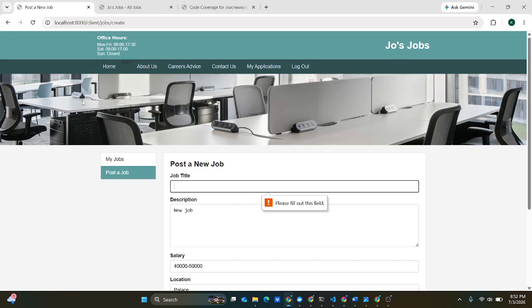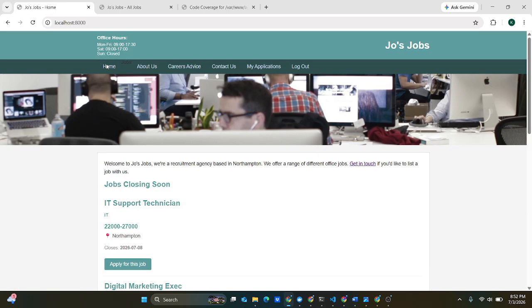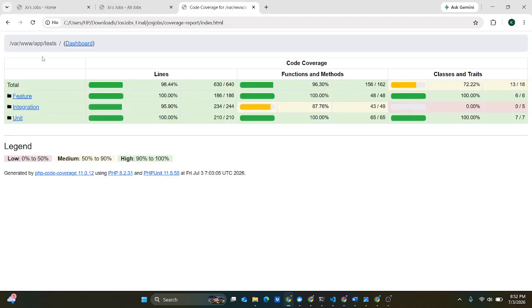So overall, this covers all the 10 features requested by the clients. This site has been completely rebuilt with an MVC structure, a single entry point, repository pattern, and 134 PHP unit tests, with a coverage report. So this is the coverage report of the tests. It covers all of it, and I would like to say thank you so much for reviewing my project.